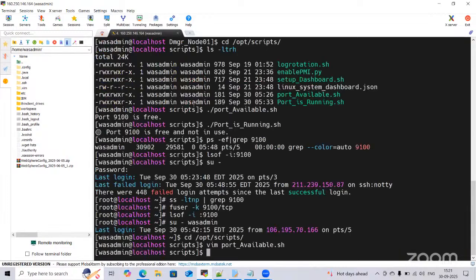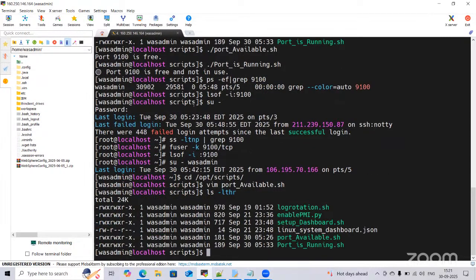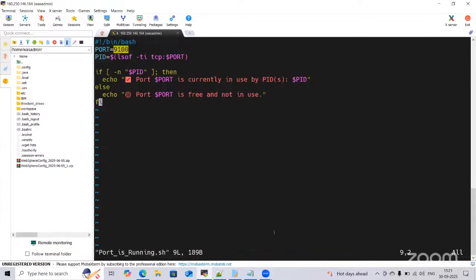You can use this script everywhere, in production or non-production servers. Before production, we need to test; you can test in the lower environment. Say we can declare a variable, like port number is currently used or port number is free.